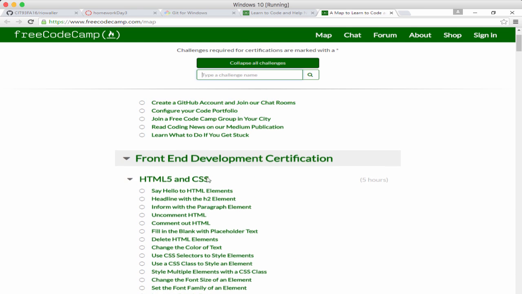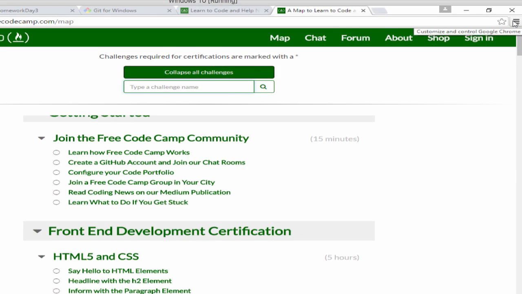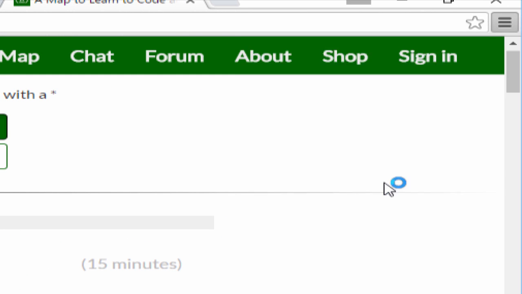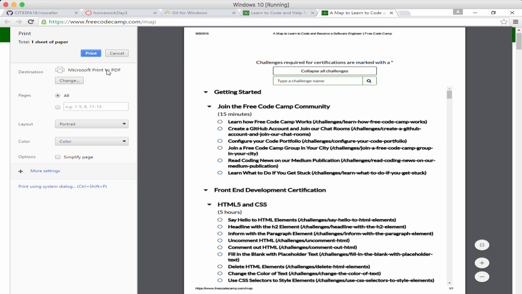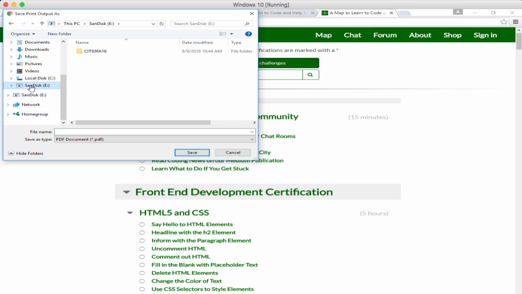Okay, so the way that you can prove this is pretty easy. I'm in Chrome. I'm going to do File, Print. I'm going to zoom out. Okay, and under Print, I'm showing, and it's a rather large PDF, no big deal. I'm going to go ahead and print. Now, here's the fun part. Where am I going to put it? You could put it on your desktop, but why not put it in that location where we know we're going to need it?